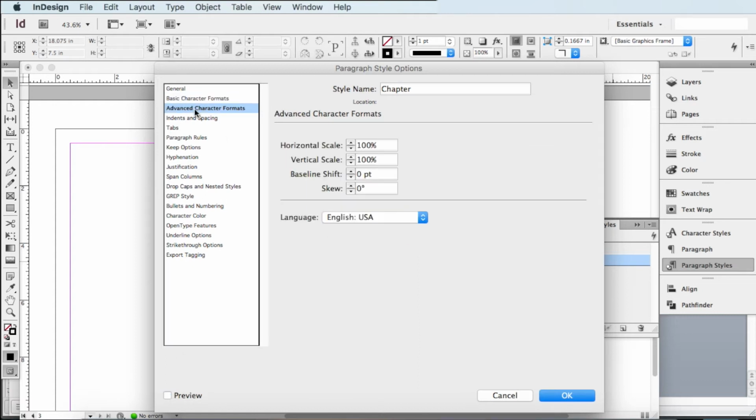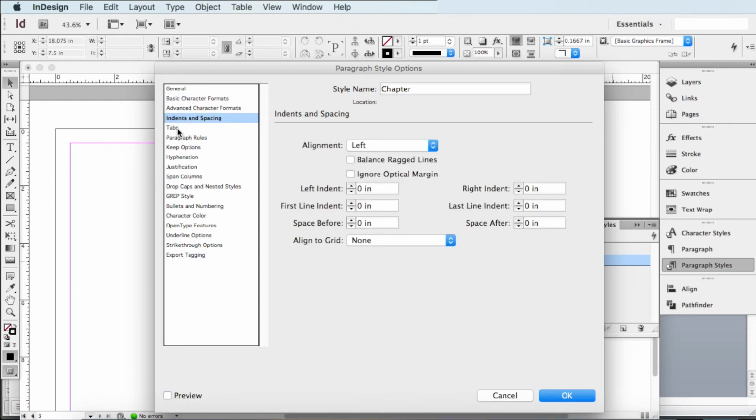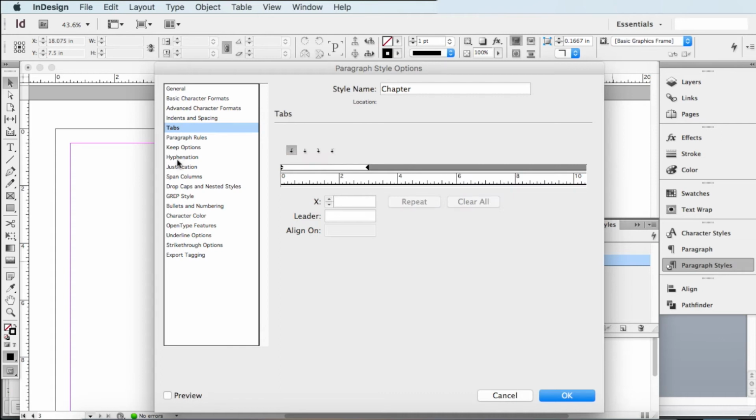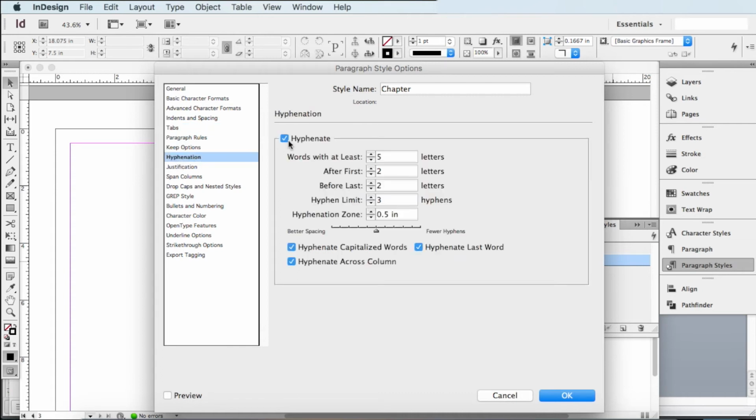Otherwise, go ahead, you can just click through each of them and see. The main ones that I like to hit are hyphenation. Hyphenation is when it hits the end of a line, and if the word is too long, it'll break it in half, put a hyphen, and put the first part of the word on the upper line and the second part on the lower line. I absolutely hate that because it's more difficult to read, so I always uncheck that one.